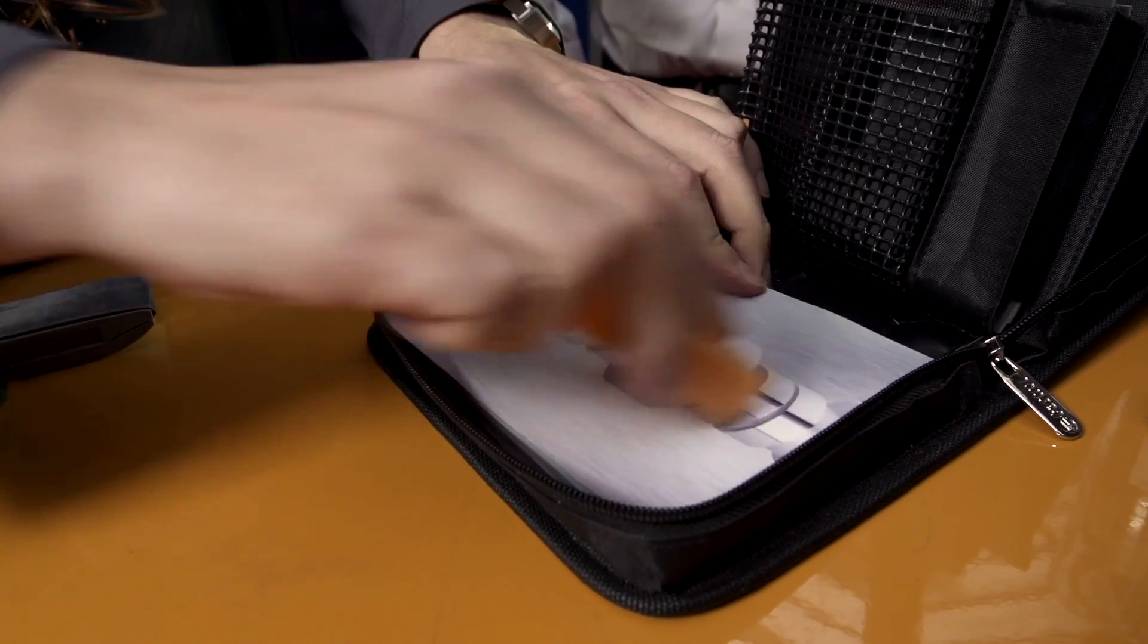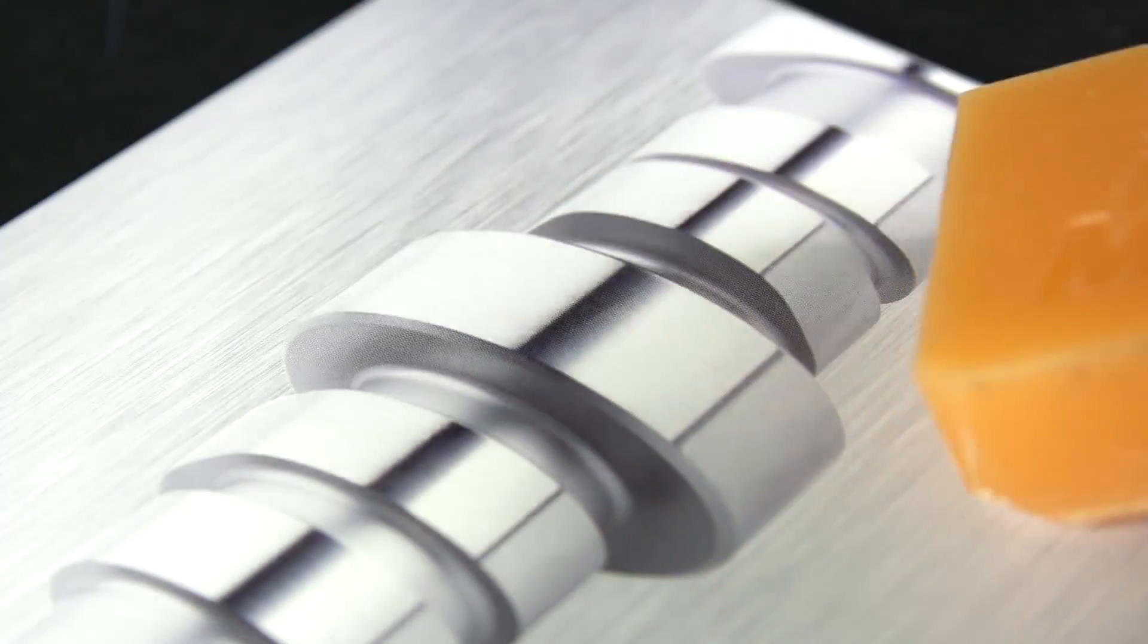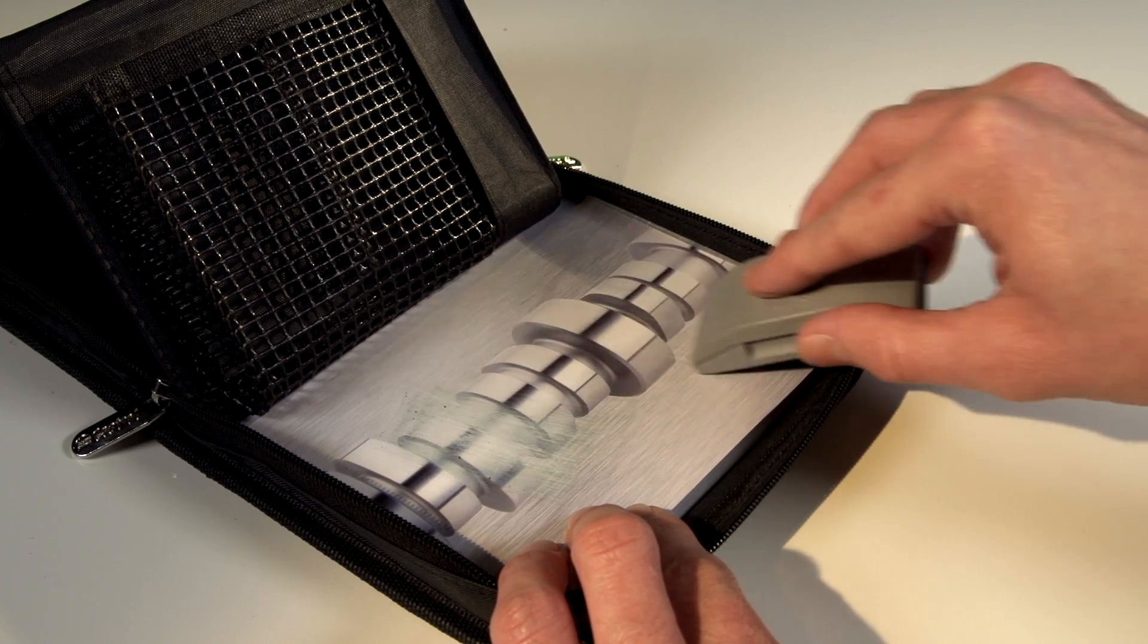The benefits of this extra layer of protection is demonstrated on the next stage of the Rough and Smooth Kit demo. The wax block is used to represent Castrol Magnatec's protective layer. Rubbing the wax block against a clean area of paper recreates this layer. Using the sandpaper block again, rub the area coated in wax.